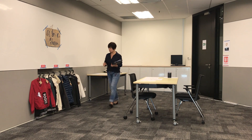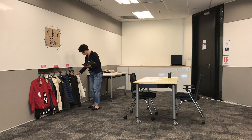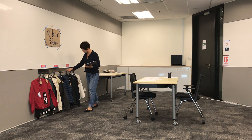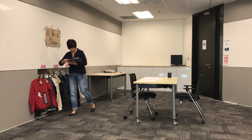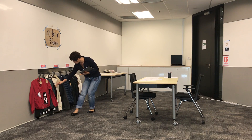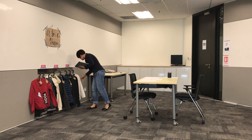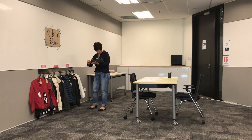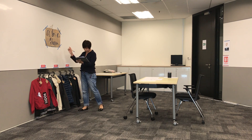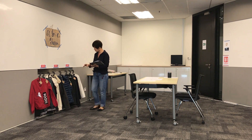For the jacket and hanger — yes. Jackets: we have one, two, three, four, five, six, seven, eight pieces. And hangers: one, two, three, four, five, six, seven, eight. They are all secured. Yes, we are using the whiteboard. The jacket and hanger signs are all ready and in good position.